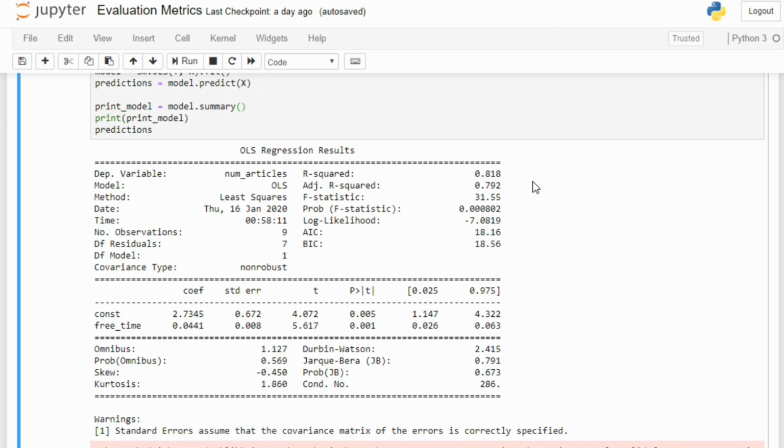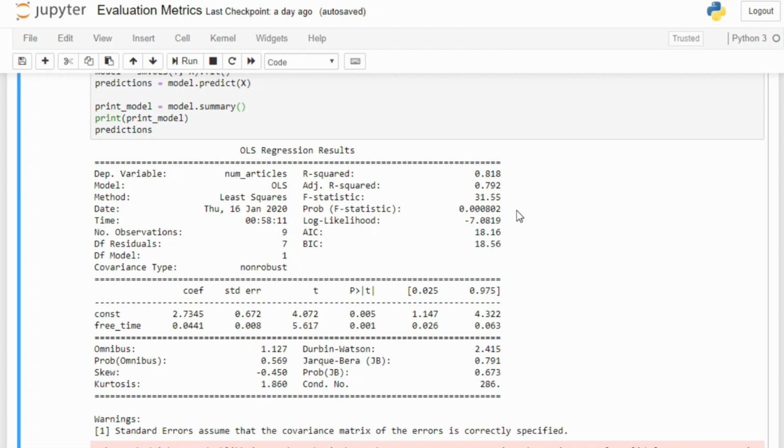Well, what does that mean? Well, it means that our model has successfully explained 81.8% of the variance in our dataset. And if you don't understand what I have just said, the term explained variance, please check out my previous video. And after that we have the adjusted R squared value, which is 0.792, and you can see the difference between them is not very much. So it tells you that we don't have any redundant features or random features, and the values are really close to 1, so we can definitely use this model.